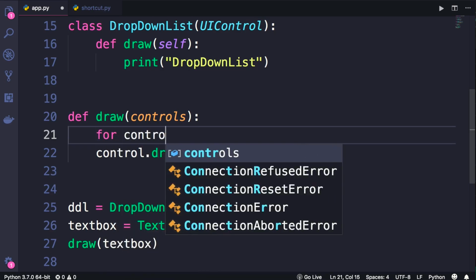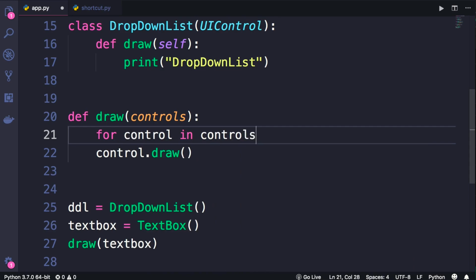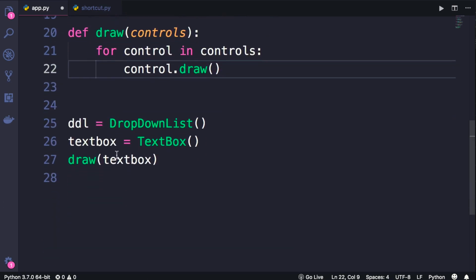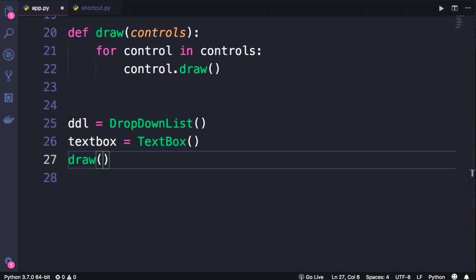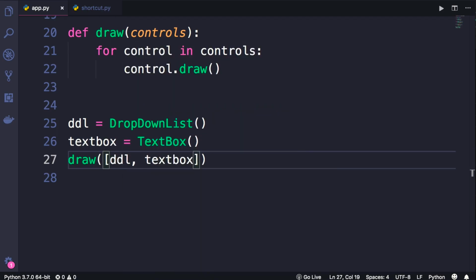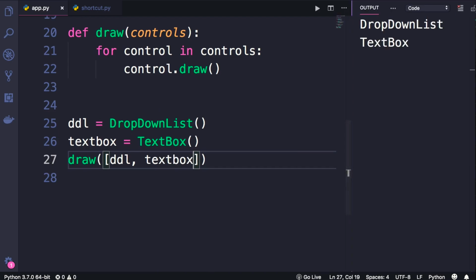So for control in controls, we call the draw method on each control object. Now, we're going to pass a list of two objects, a DropDownList and a TextBox. Let's run the program and see what happens. As you probably expect, we get two messages, DropDownList and TextBox.